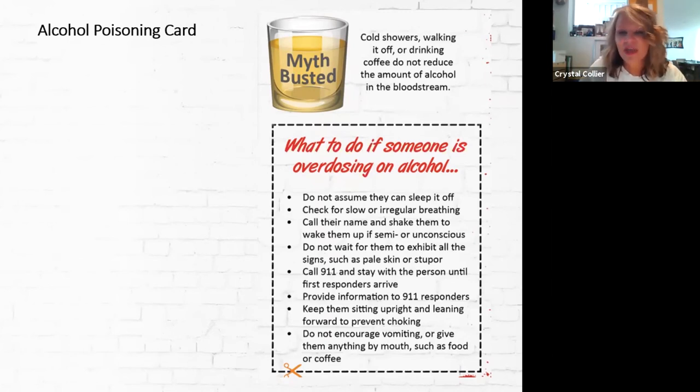alcohol poisoning. So in the book, I actually have a cutout card that you can literally cut out of the book and put into your child's wallet or purse so that they will have this. I got this idea from some alcohol cards that I saw out in the world and a group of parents who used to pass this out over at St. Thomas High School. One particular boy came up and told me the story about when he saw someone who he thought might have alcohol poisoning, he literally pulled the card out of his wallet and got help. Now, it's very sad to me because I've also talked to many kids who did not do that, who left the scene, and kids were left unattended and quite ill.